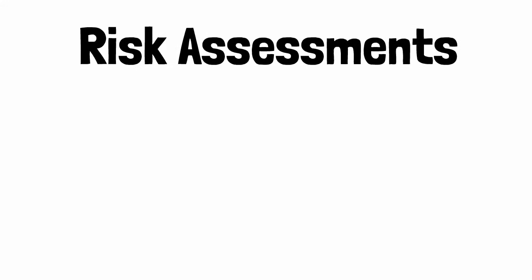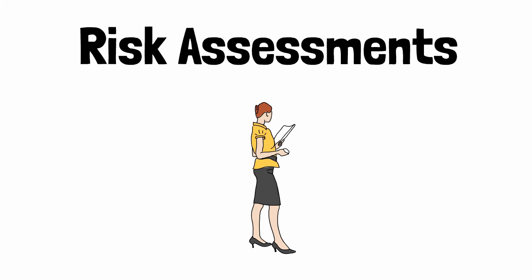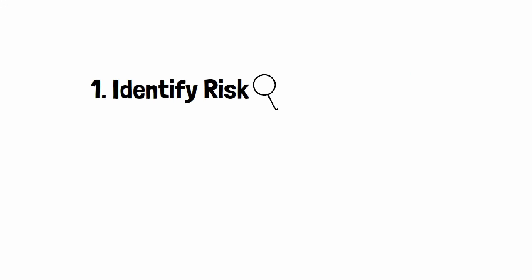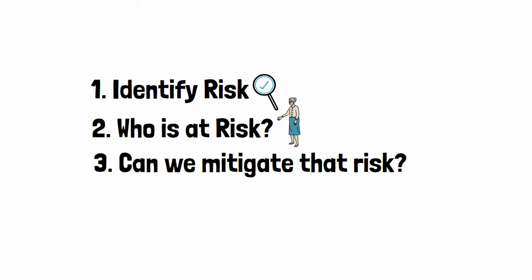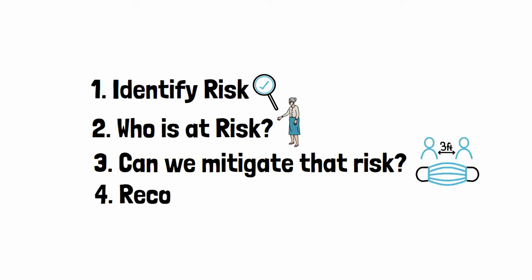In any situation, any building, any public space, or certainly in the case of going to a client, a risk assessment will have taken place, and that will have been taken place by your line manager or by the register manager or someone at the office. And risk assessments have 5 steps, and that is to identify the risk, identify who is at risk, can we mitigate that risk, we record those risks, and then we review those risks in 6 months, 12 months, or whenever something new or changes in the environment.